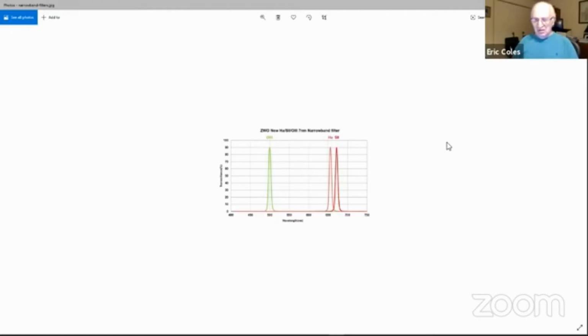And the way we do this is we say the sulfur, which is really a deep red, is going to be our red color in the RGB palette. Hydrogen alpha, which is also red, we're going to make that green. And oxygen 3, we're going to make that blue. And that's our RGB. That's called mapping colors, not natural colors. And almost all the images you saw in that short video are mapped colors.